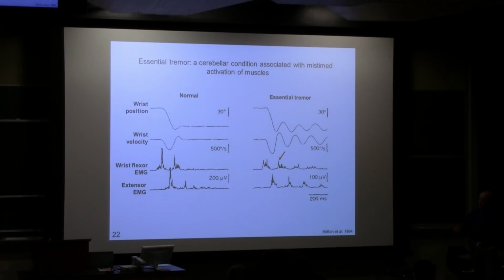And you would think this is a simple thing, right? Anybody can do that. But let's see what the patient with cerebellar damage can do when asked to make the same movement. So here's their movement. They make that fast movement just fine, but look, they can't hold it. They have oscillation at the end of it. It moves, but it can't hold. This is tremor that's resulting at the end of the movement.